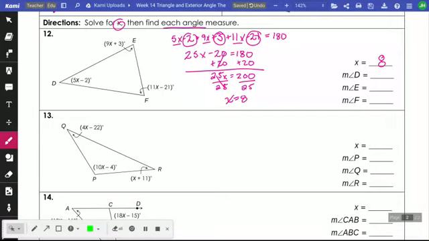So I have my 8, but I need to find the measure of angle D, measure of angle E, and measure of angle F. I can do that because I have equations for them. So angle D is 5 times x. In our case, x is 8, minus 2. 5 times 8 minus 2 is 38 degrees. Then I'll take the equation for angle E, which is 9 times x plus 3. So plug in 8 for x. I'll simplify that, and I will get 75. Measure of angle F has an equation of 11 times 8 minus 21, and that will be 67. So it's kind of the same thing we were doing before, but we have equations for our angles instead of just values for our angles.